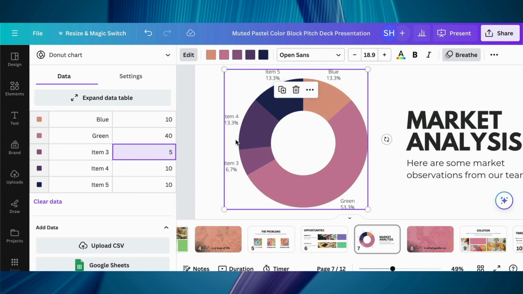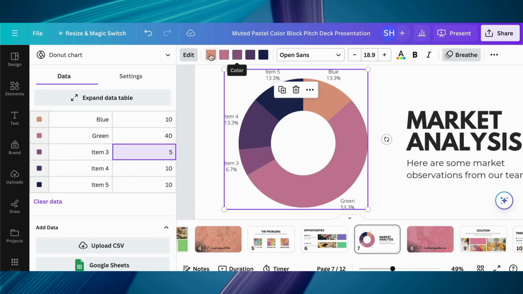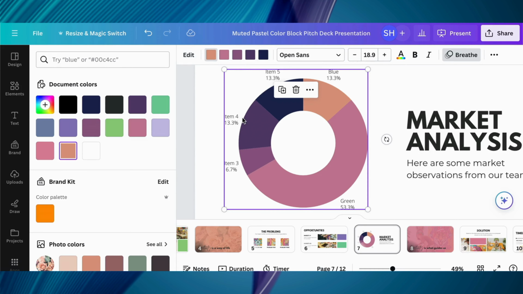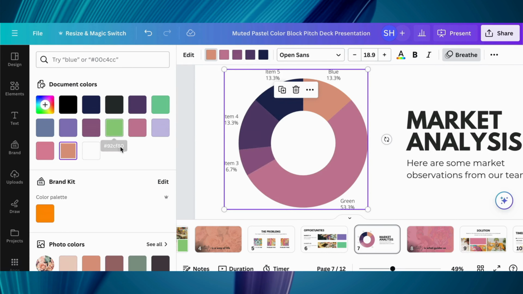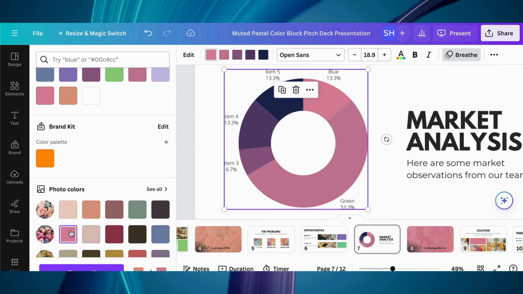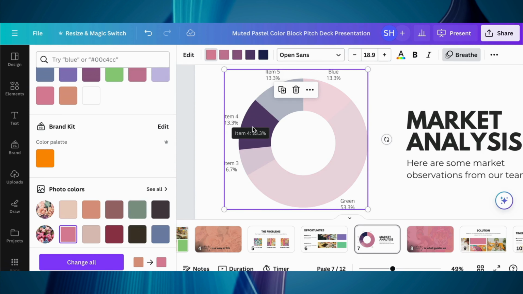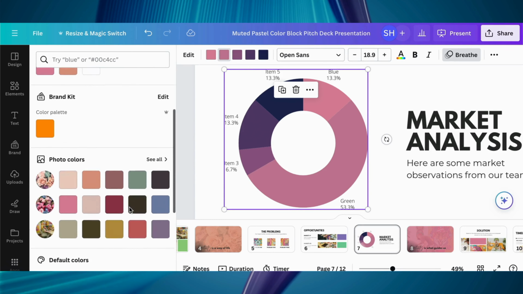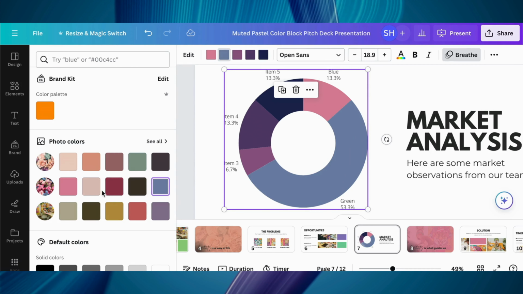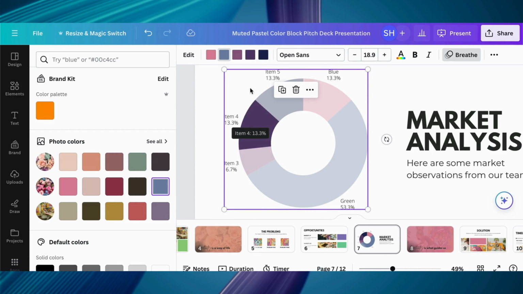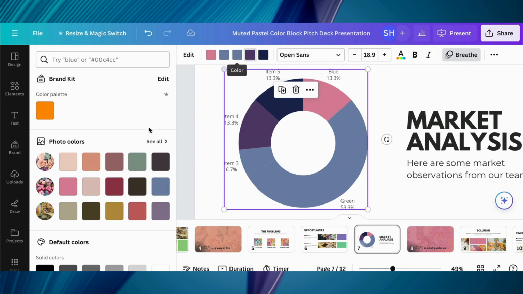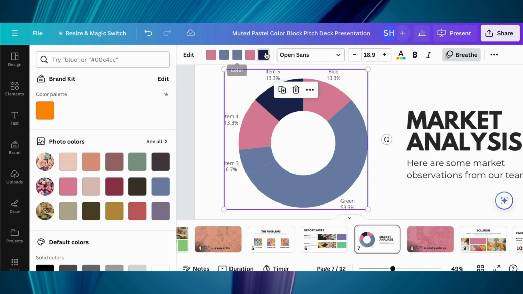And then you can also change the colors of each section here by clicking on the section, clicking on the color, and then updating them from the color side. And because we already have our photo colors, I can choose a color from there, and it will have the chart also blend and make sense with the rest of the palette. Really play around with this and make sure that it matches your brand and represents the data that you're trying to show off accurately.